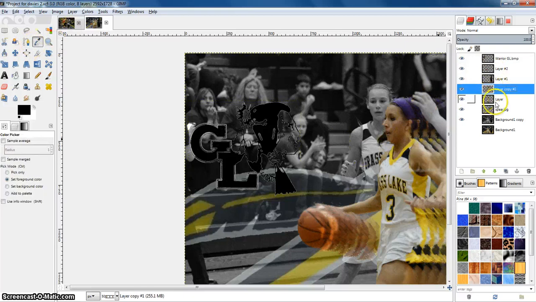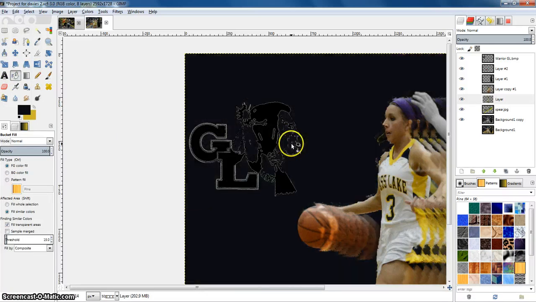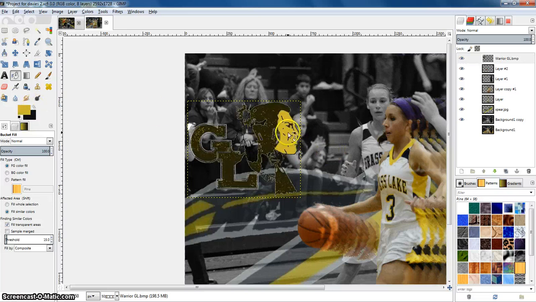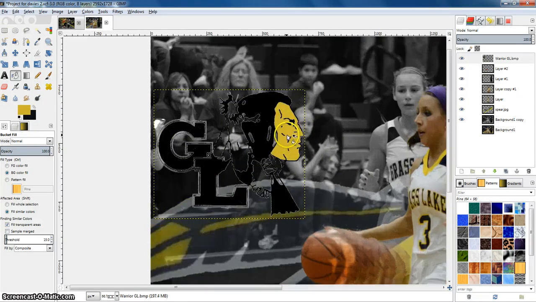So, select the player. Let's say I want the color of the jersey and this. I'm going to paint the dark blue just because they're the actual colors of the team. So just add the colors to the logo as you see fit. I would add, say, blue, some yellow, some yellow in the hair. Then maybe a blue feather here.